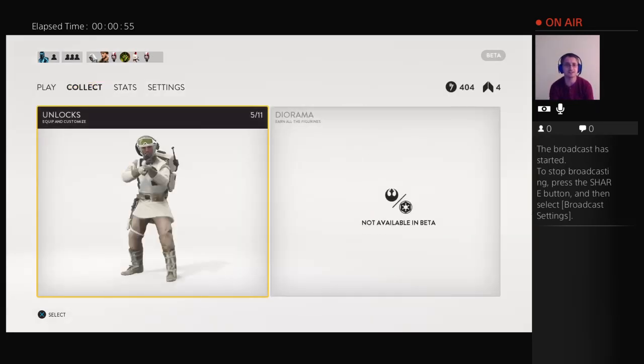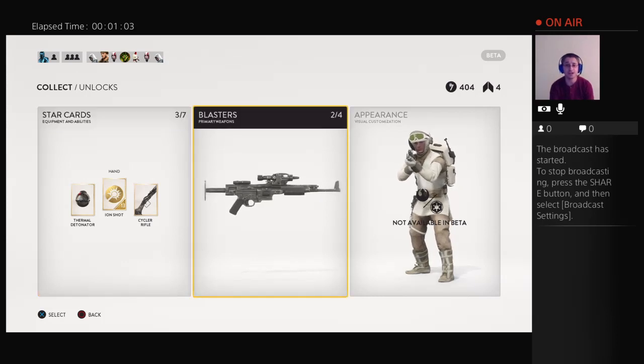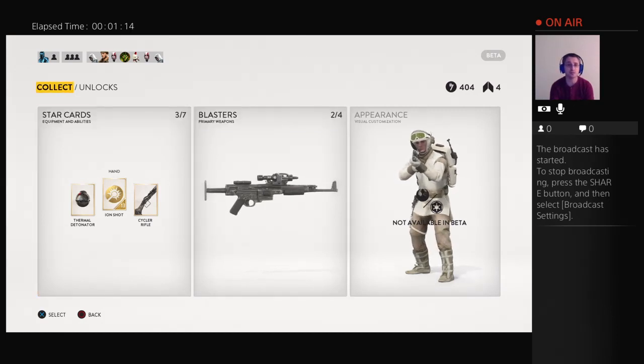All right, here. So we've got Collection, which is what I was just accidentally scrolling over to. Basically, you can unlock a few things in the beta here. You've got star cards, which we'll take a look at. We've got blasters, and you can't do anything with the appearance, so at this point, your appearance is just whatever the default is. A lot of clones running around, even though we're well past the Clone Wars at this point.